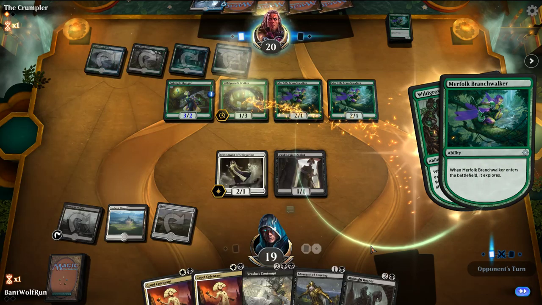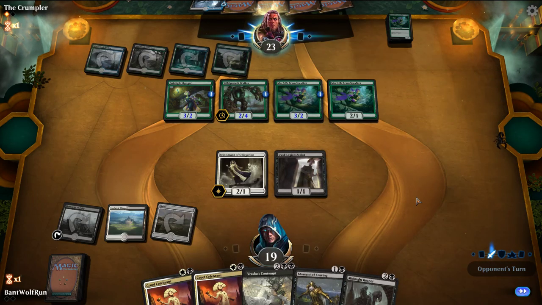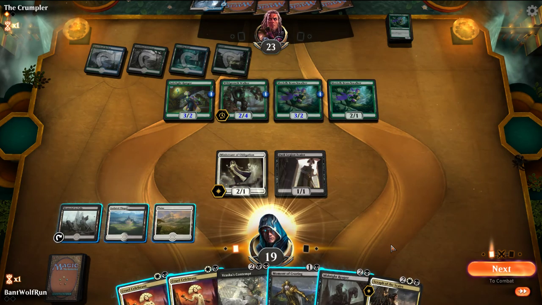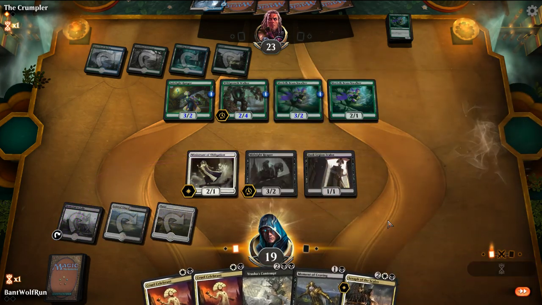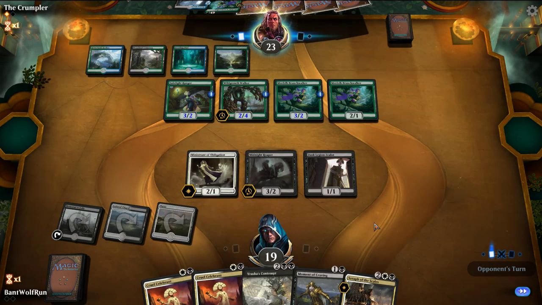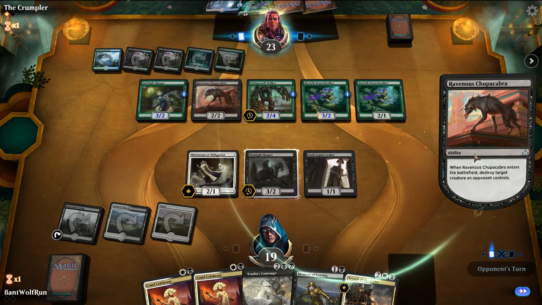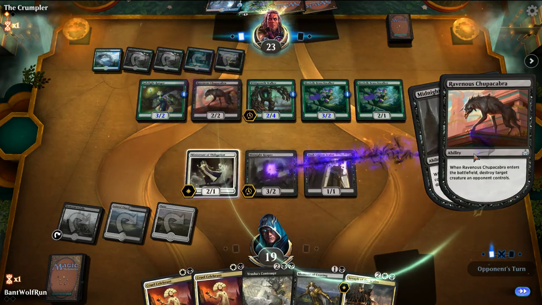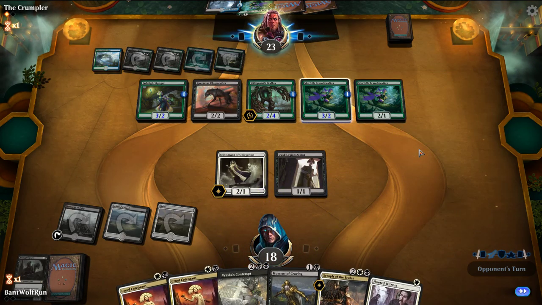Okay, so probably got it. If we draw land, I think we have the Vraska's Contempt and Wild Growth Walker, which we don't. Okay. Play out the Midnight Reaper, I'll give some card draw. And they have another Branch Walker. So mana's definitely hurt us this game.